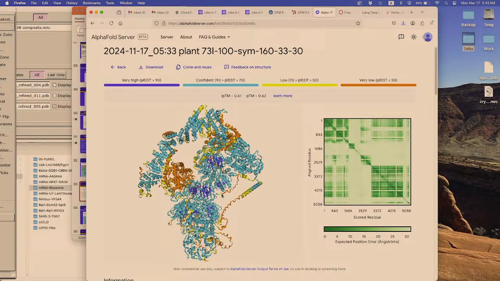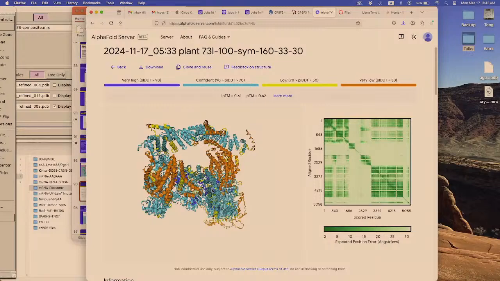Color, same way. Blue is good. Cyan is reasonable. Yellow. And then orange is bad. And so that's another warning for you using AlphaFold 3. You got to look at this coloring scheme because AlphaFold 3 for really bad regions have a strong tendency of making them into alpha helices. So you can sort of see these really beautiful alpha helical regions right here. You can sort of see, right?